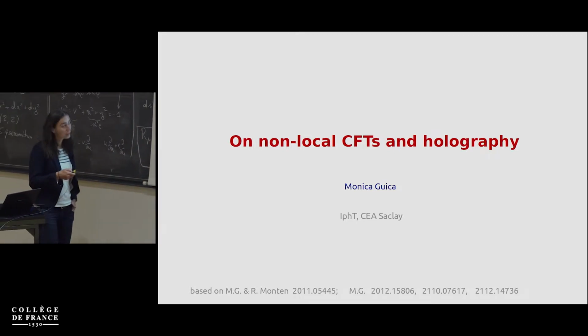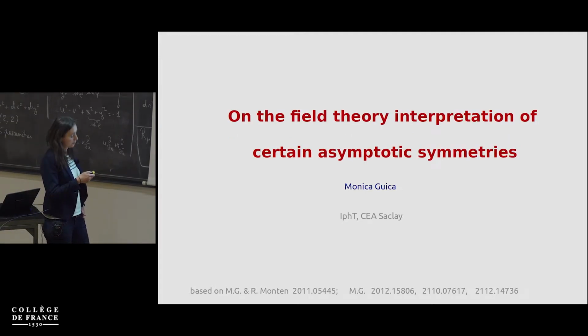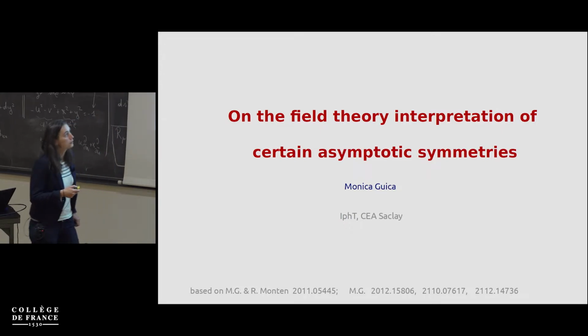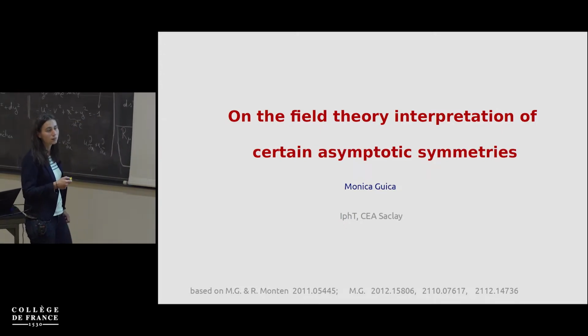That might sound a little bit cryptic, so maybe a more appropriate title for this audience would be on the field theory interpretation of certain asymptotic symmetries. This is really what the talk is about. We had some asymptotic symmetries, and we really wanted to understand what they mean in field theory, and as you'll see, it's interesting.